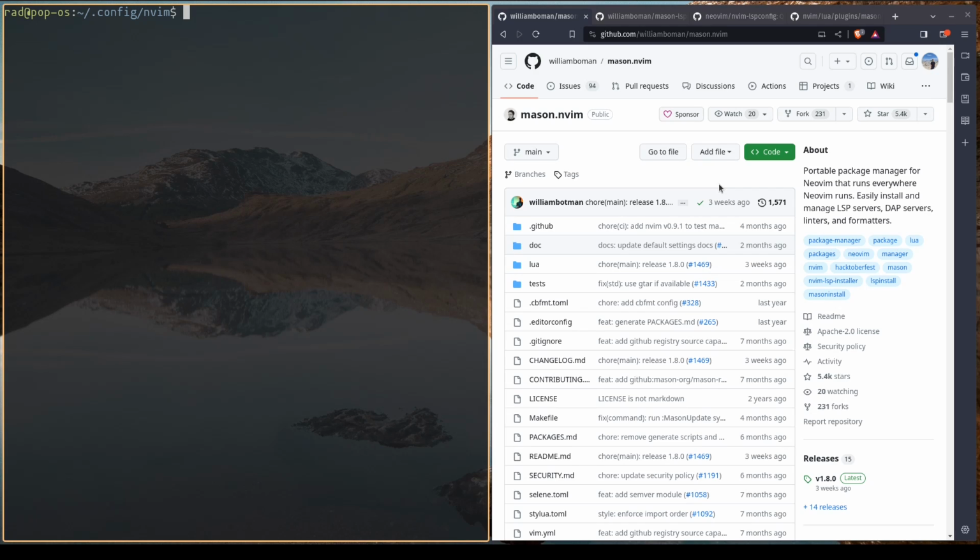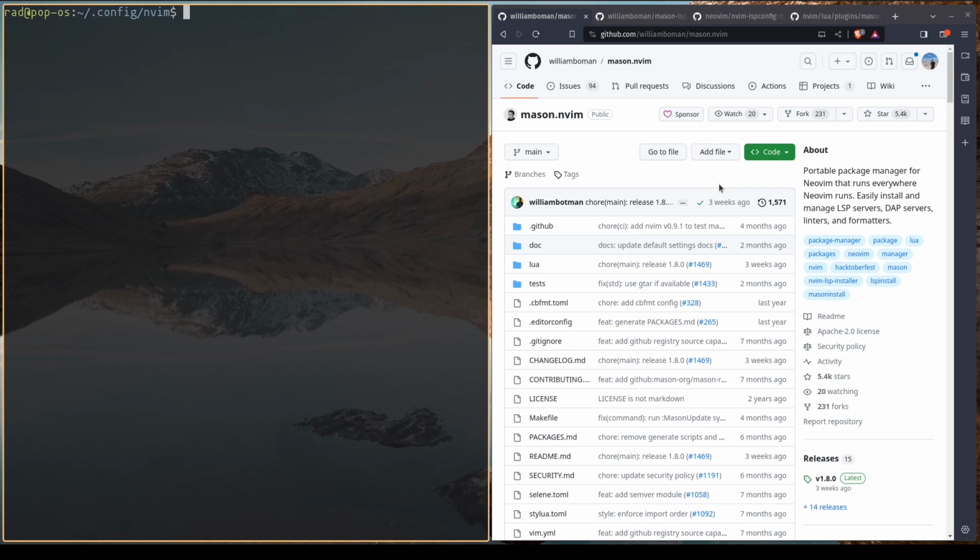I'm going to set up 3 languages, Lua, Python, and then TypeScript, and we're going to get the same LSP support within the Neovim configuration so that when you're writing code, you get the same LSP that you would if you were using any other IDE.